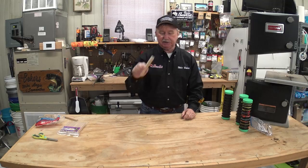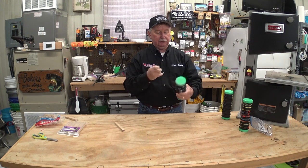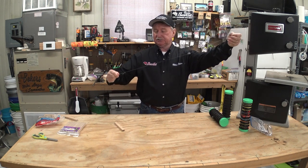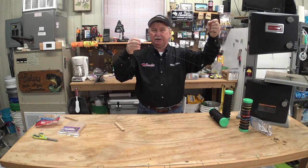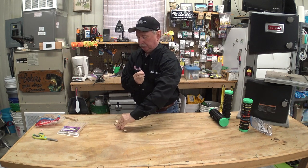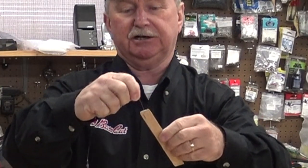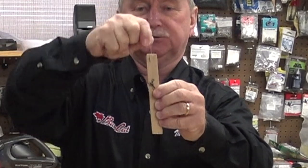You can put your hook down in one of those slits and put your rubber band on there at the end — it keeps these rigs very secure and stable. Let's say you've got a double hook rig, the Caps and Coleman rig like I demonstrated in an earlier video. I just take my Caps and Coleman rig and start from the end furthest away from the swivel — the three-way swivel — because then you have fewer wraps over that swivel that could possibly hang up. Just put it in one of the slots cut on the end of the popsicle stick and start winding it up.